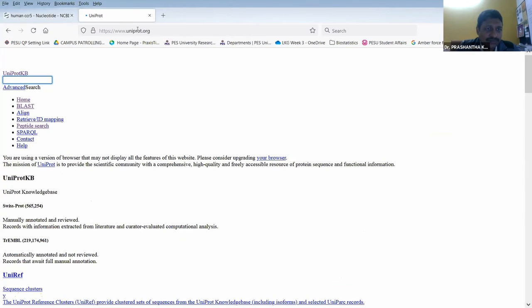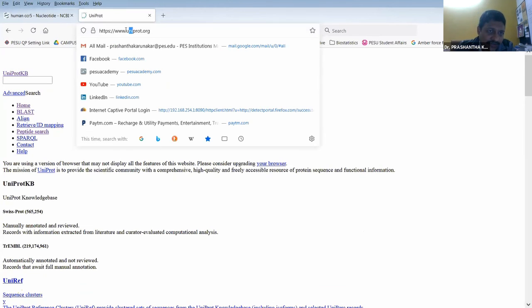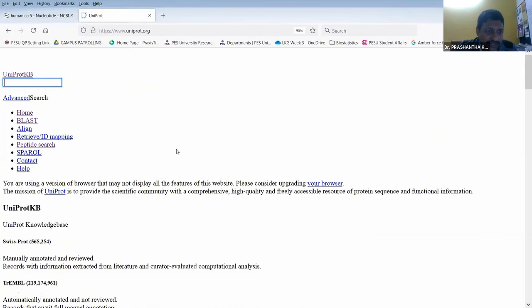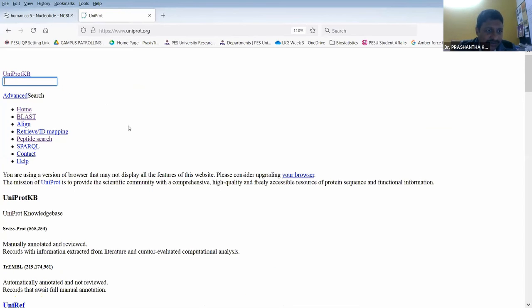Now the UniProt is a universal protein database. Here, Uni refers to universal and Prot refers to protein. That is why it is given like UniProt. Most of the database names are kept in that way only. GenBank is a general nucleotide sequence database, like that. Now if I type here, maybe for you the visualization is appropriate, but here it is not clear.